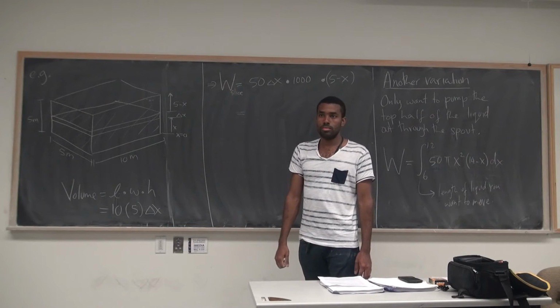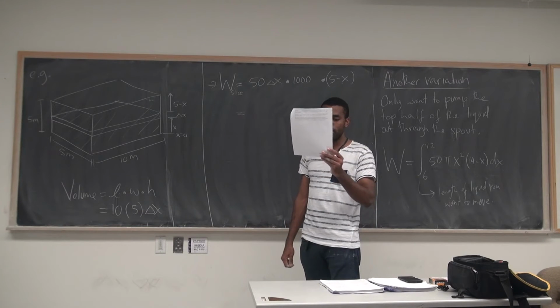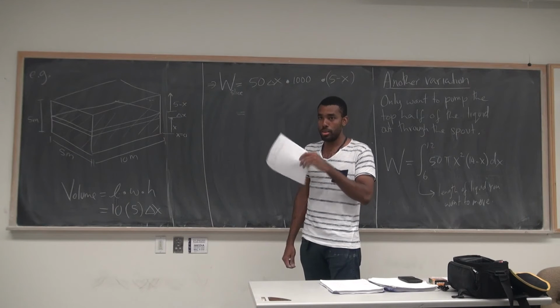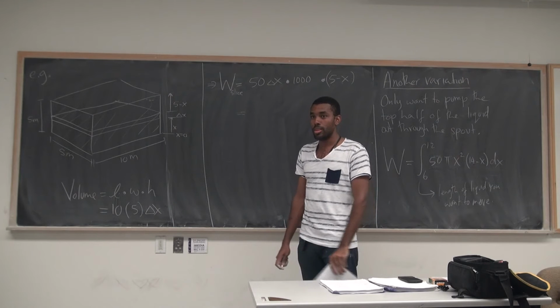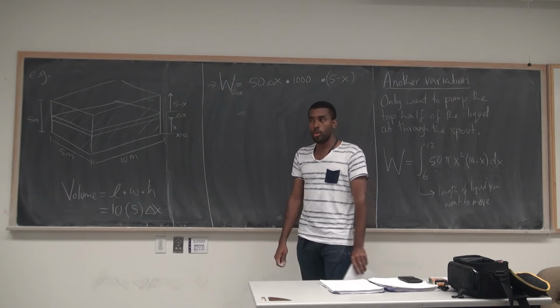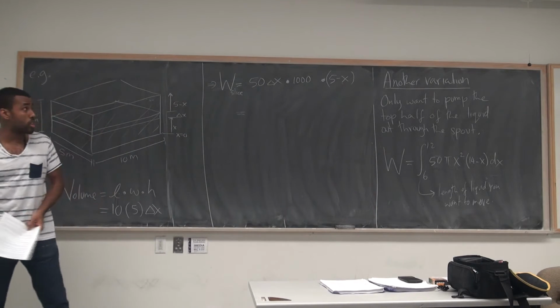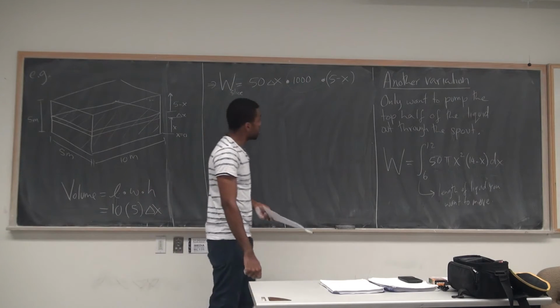Wait, what is density? Our density was given in terms of what units? Kilograms per meter cubed. What kind of units are kilograms? Mass. What units should our density have? Force per unit volume. Kilograms is not a unit of force. Our units for our density are off. Therefore, this 1,000 is wrong. How do I fix it?